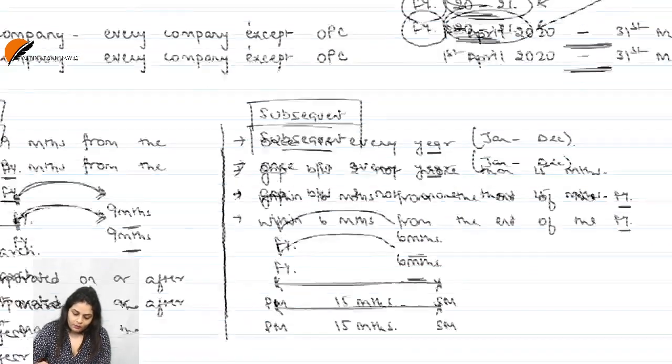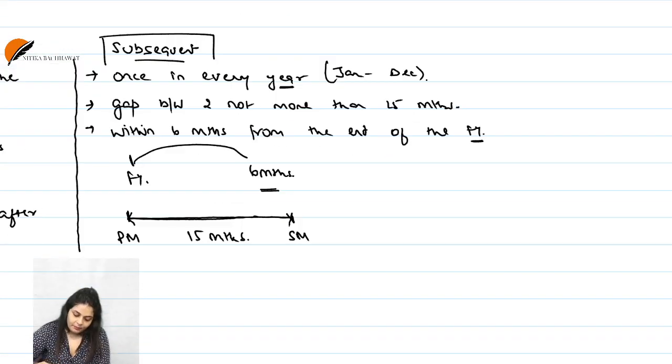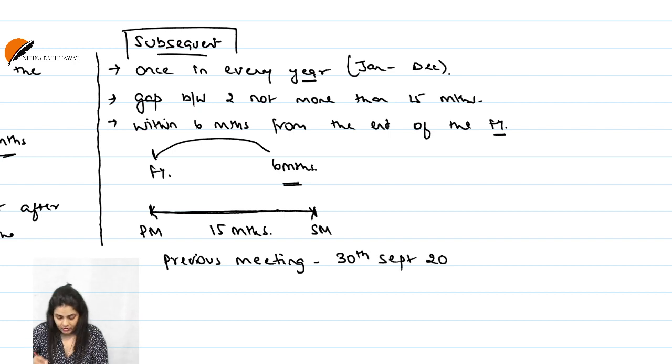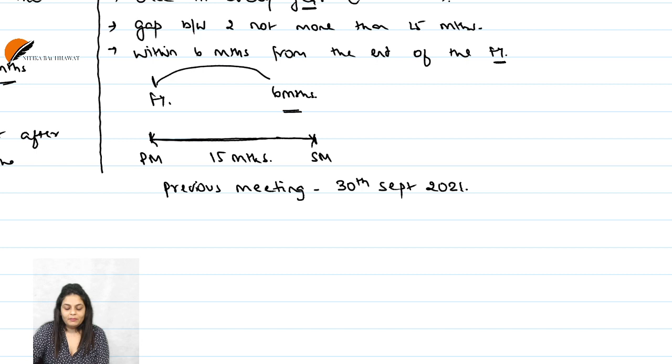Yes? Now, here there are 3 dates. And this could be really conflicting and confusing. So let's understand a little bit more about this. Let us say my previous meeting, okay, my previous meeting was held. So I had given you a date here. Let's take that only. My previous meeting was held on 30th September, 2021. Though we are in 2023, I'm still talking about 21. So it's okay. The last meeting was held on 30th September 2021.